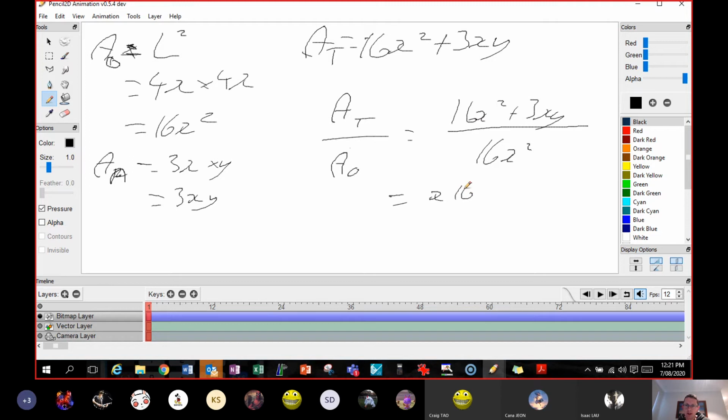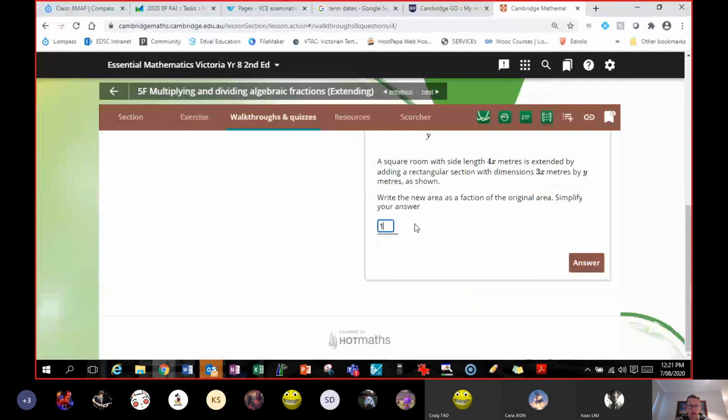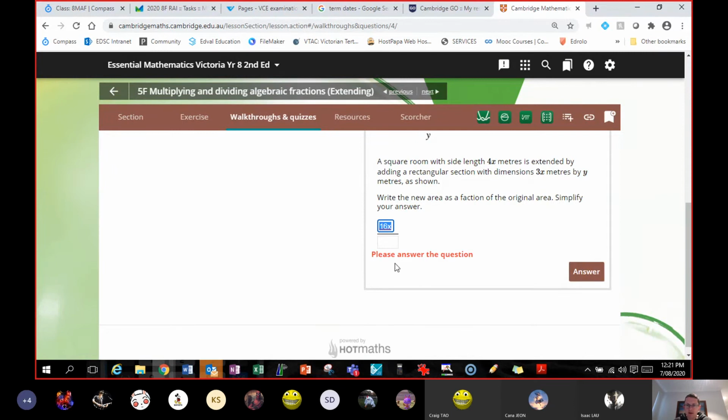So I could take out x as a factor, 16x plus 3y. That's going to be on 16x squared. That x would cancel out with that one, which would just leave me with 16x on x, which is really 1 on 3x on y. But we'll see how we go with that. I don't know if that will work. 16x plus, no, it's not going to let me do it. So I've done something wrong there. Let's see what the answer is.